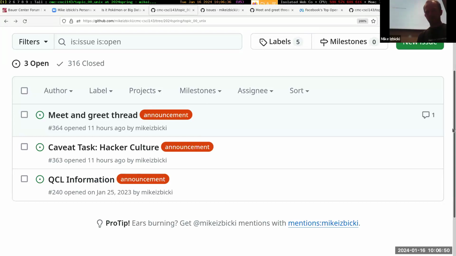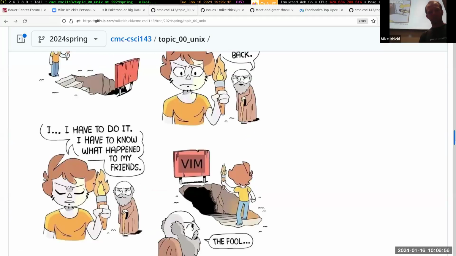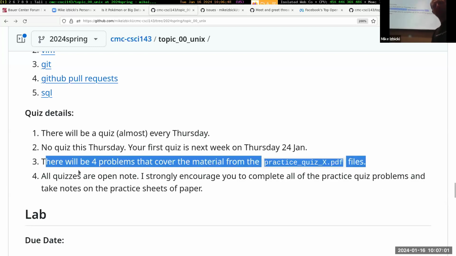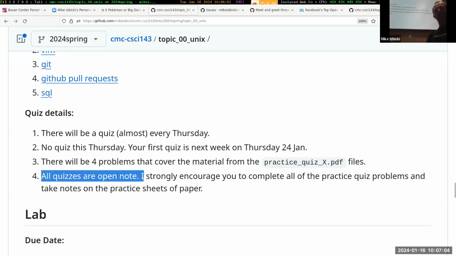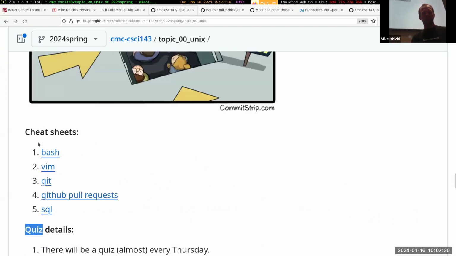Almost done with boring administrative stuff. Last thing about quizzes, bouncing back and forth a little bit here. All the quizzes in this class will be open notes, and so I strongly encourage you, as we're going over things, the reason that I provide printed out versions of these practice quizzes is so that you can take notes on them as we go over them in class, and you'll have those available during the quizzes. Usually students tend to do very well on quizzes, and it's not a high stress sort of thing.